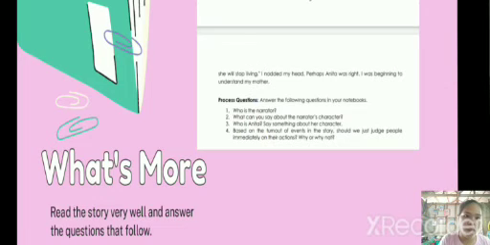Number 4, based on the turn of events in the story, should we just judge people immediately on their actions? Why or why not? So for me, we should not judge other people's actions first, because we don't know the reason why they did that action, and you just have to be considerate and sensitive enough to respect it until they open up about why they did such a thing.